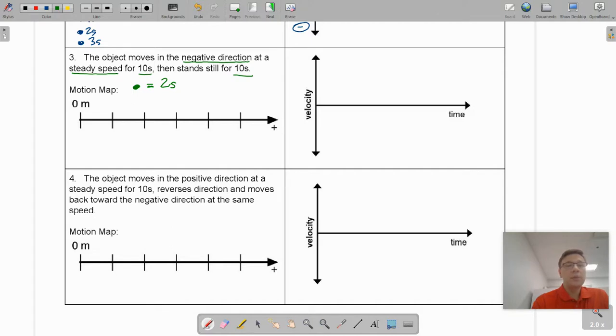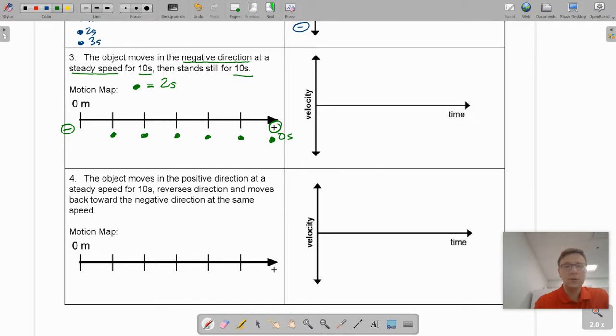So let's go ahead and talk about the negative direction, right? So this is the positive direction over here, which means that it would need to be moving backwards towards 0 to get toward the negative direction, all right? So what we're going to do is we're going to start the object back here. Again, doesn't matter exactly where we start it because it just says it moves in the negative direction. So we'll say, remember, this starts at 0 seconds, and we're going to go by 2 seconds, so we need to be careful here. So this is going to be 2 seconds, 4 seconds, 6, 8, and 10 right there.